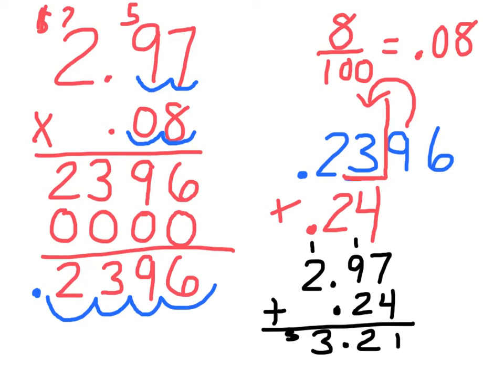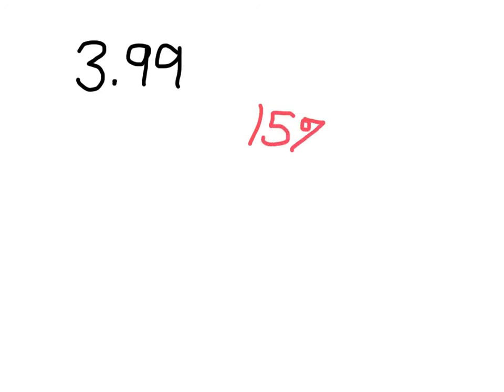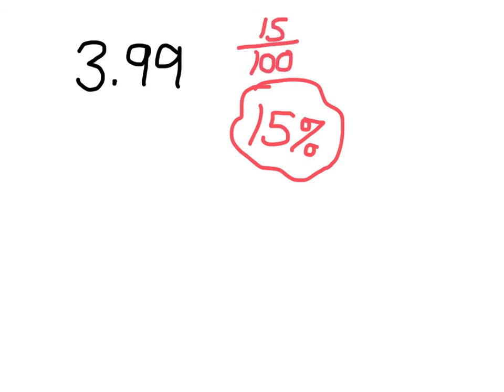Now, this is going to work the same way for your percent off with your discount. So let's real quick look at an example of that. All right, let's say that I'm buying a product that is $3.99, and you have a coupon for 15% off. Gotta love those coupons. All right, so it's going to be the same thing, 15% of the 100% of the cost, so it'll be 15 hundredths. That'll look like this as a decimal. So we're going to multiply by that.